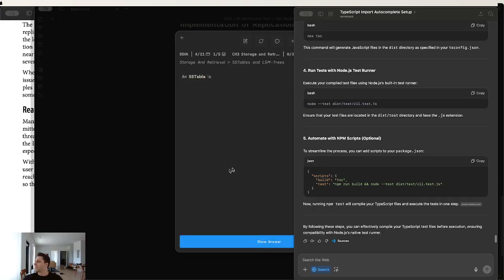What is an SS table? It's a data store backed by an in-memory data structure that once it gets large enough, it'll become a segment file, and it keeps everything sorted to make compaction and merging easier.